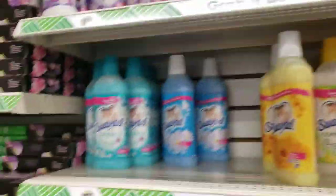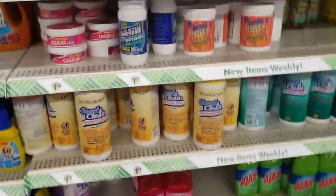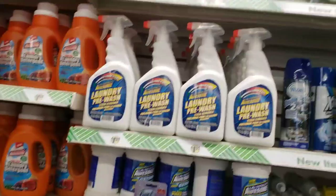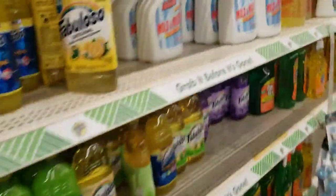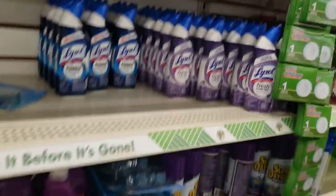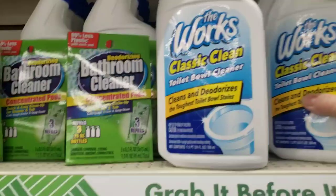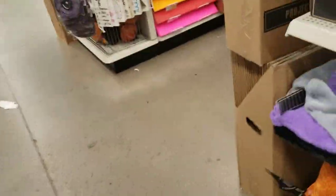Getting into the cleaning products — I really didn't need too much over here, I'm pretty stocked up. I was looking for some dishwasher detergent. Those are the wipes I like to use but I'm stocked up on those though. And looking over here, I decided to get some toilet bowl cleaner. Those little ones don't last very long so I was looking for something else — I wanted to try this and see how it works. It's a bigger bottle.